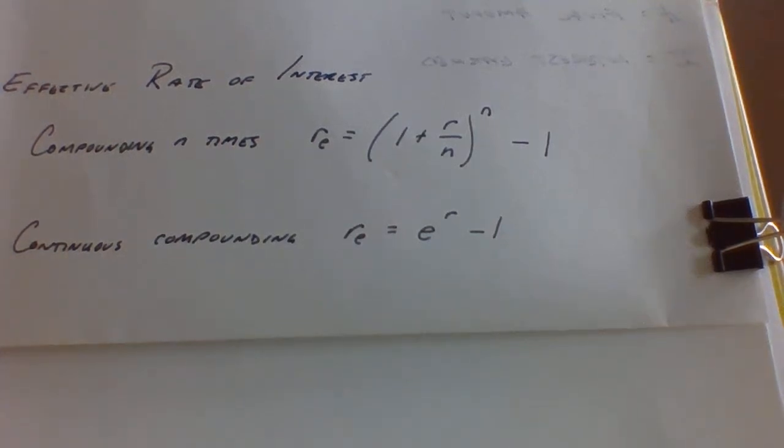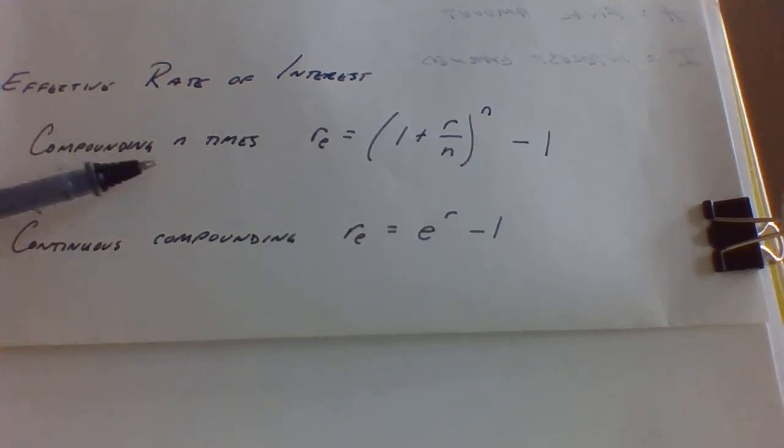Let's talk about a couple more different types of formulas before we look at our next example. In this section, we're going to be talking about effective rates of interest. And just like before, we're going to have two different formulas. One of them is going to be if we are given some type of compounding period. The other type is going to be if we have continuous compounding, so no n values in that one. So let's take a look at this first formula.